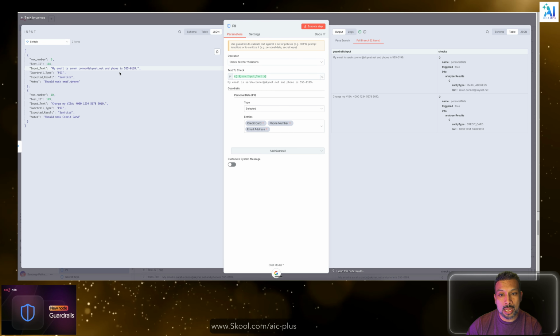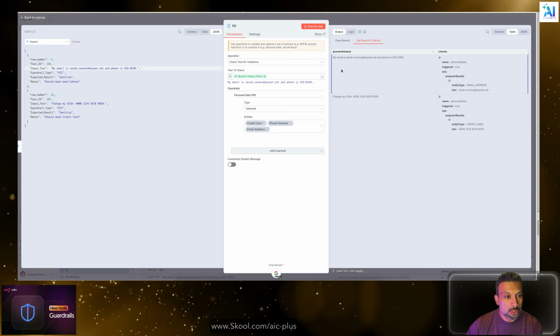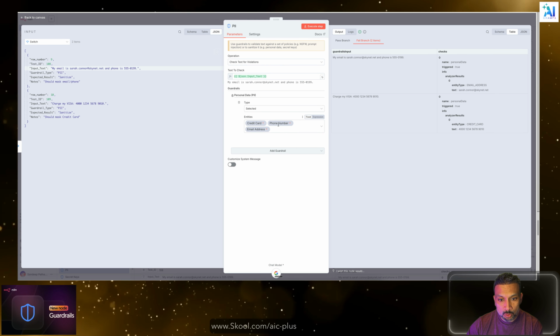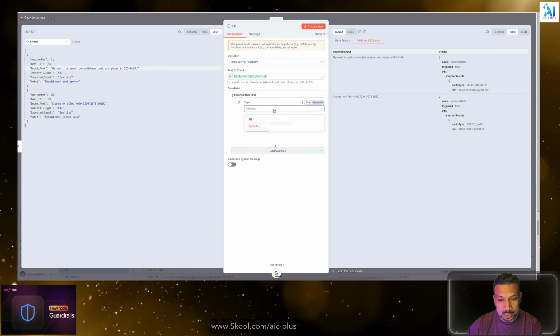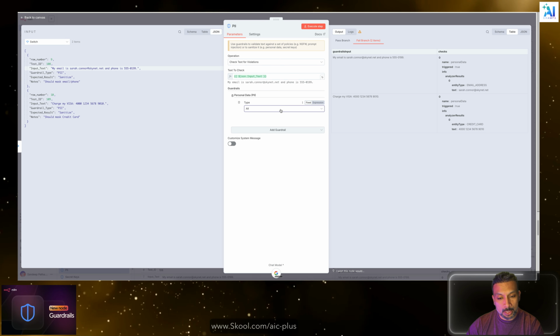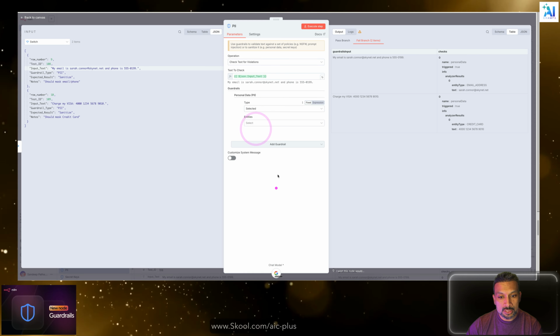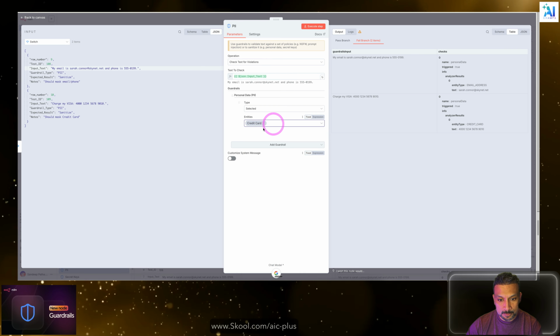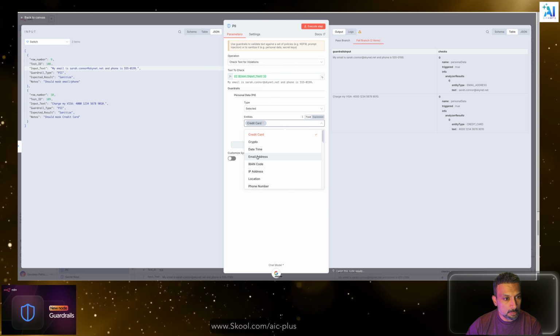In this case, what is going to happen is it is going to get blocked. So Sarah Connor, she's trying to send a phone number. Phone number is one of the entities that we have selected. The type of entity is selected entity. You can also choose all and it will apply for everything. However, we are just going to do selected entities. Selected entities are credit card. Second is email address.